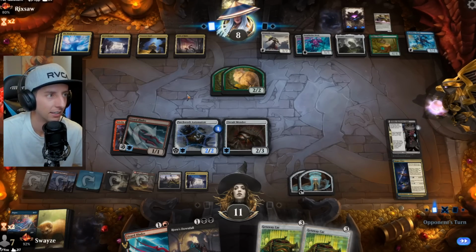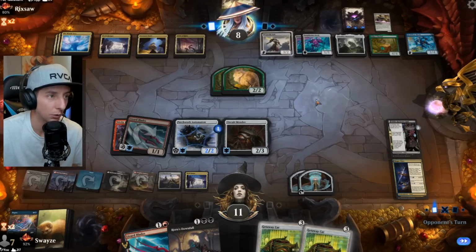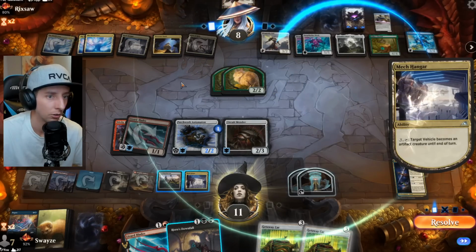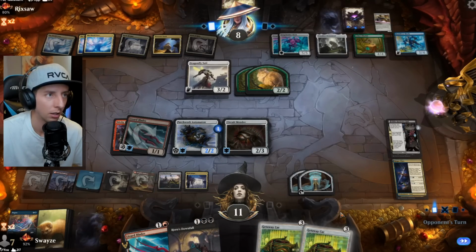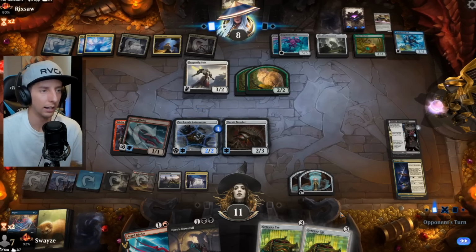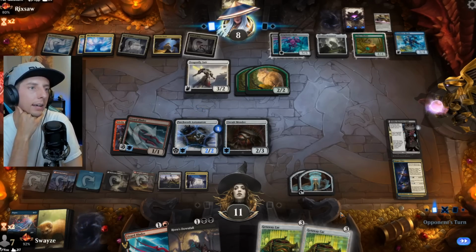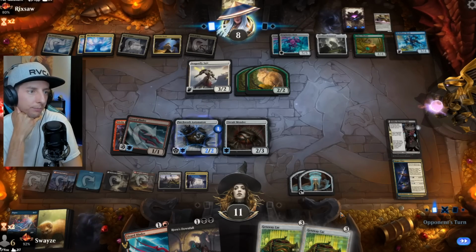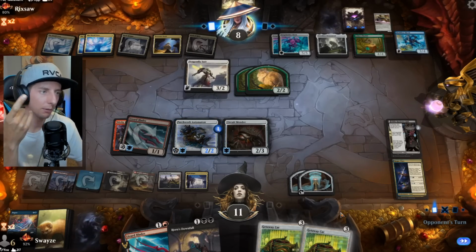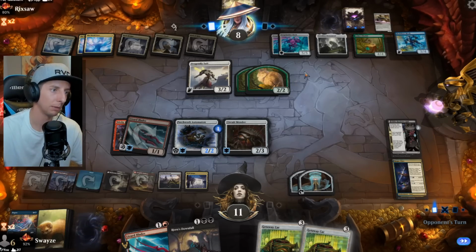So why are they looking at their land so much? I mean, they can create treasures. Okay. They're going to try to close this game out here by going over the top. But I have some blockers and Hero's Downfall, so we should be able to be all right here. If we block with the Circuit Mender, it will draw us a card, so that's also helpful. Circuit Mender is a great card.